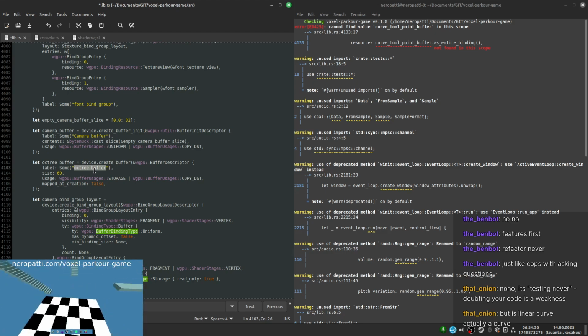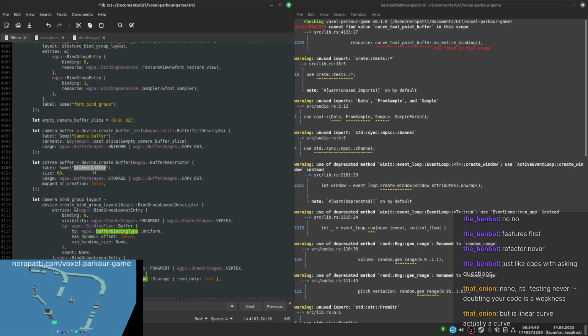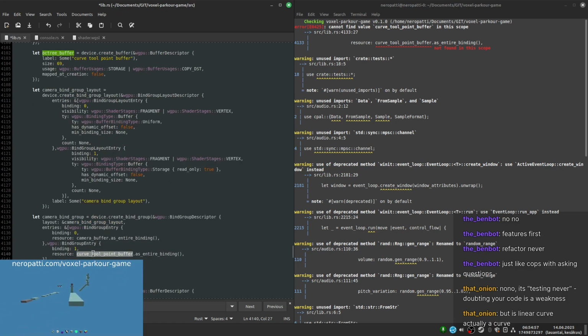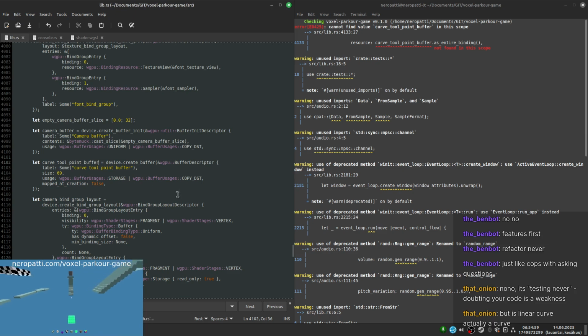And now, what is the label? Curve tool point buffer. That's good. Map declaration false. We want to call it something else. Curve tool point buffer. There we go.